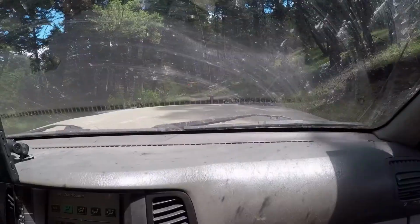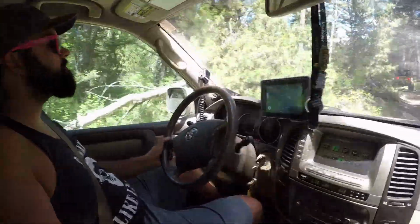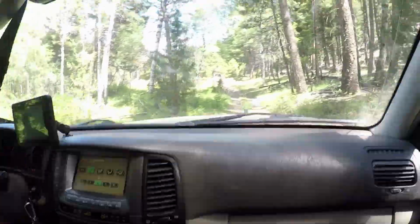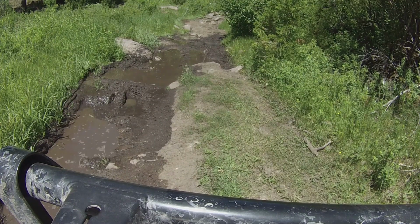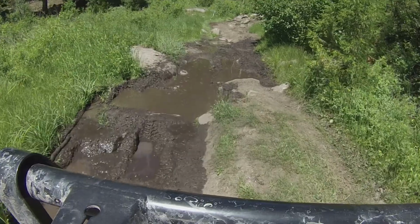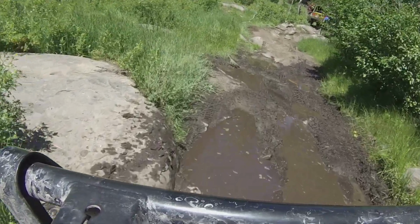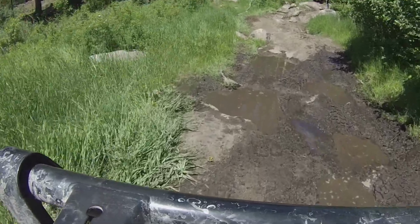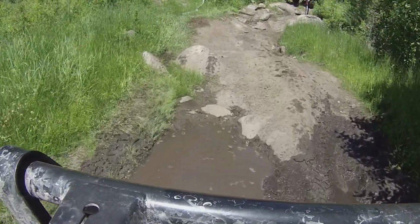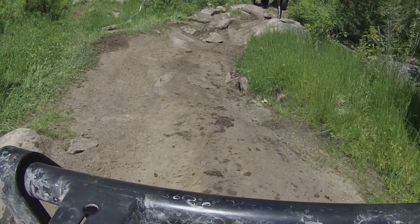Now this big Jeep that you see here in front of me, being a Jeep, had a much shorter wheelbase than I did. He also had much larger tires than I did. So some of the things that the Jeep sailed over, I had some struggles with, because of the longer wheelbase of the Land Cruiser. But some of the things that the Jeep struggled with, like this next obstacle that's coming up, he really struggled to get the Jeep over this next obstacle. And I did it with relative ease in the Land Cruiser.